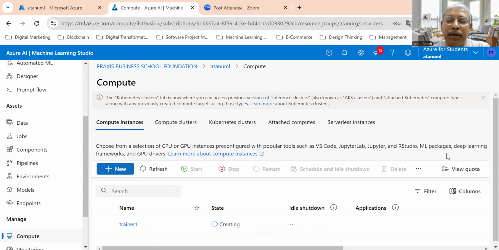Normally, these compute environments take a little time to get created.